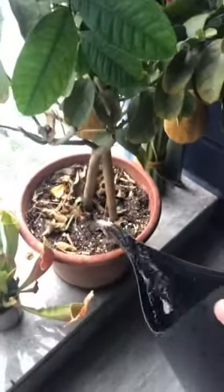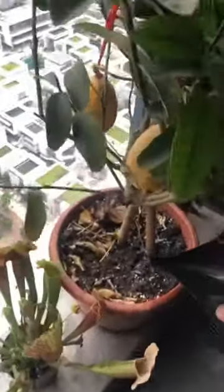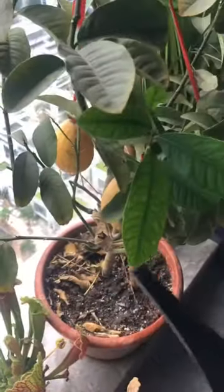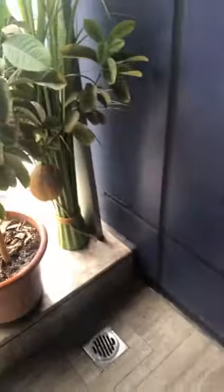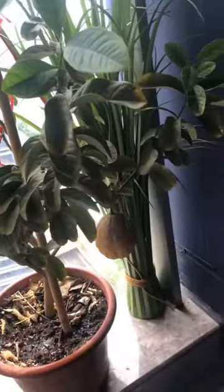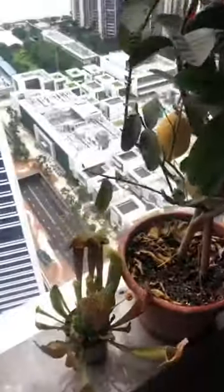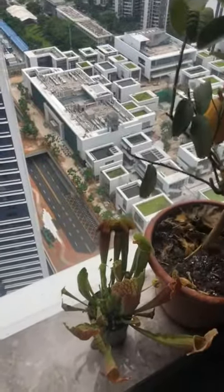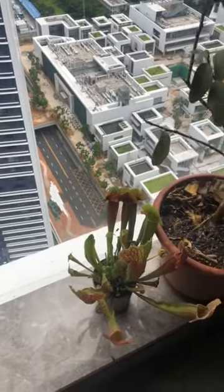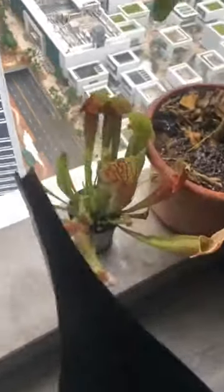This lemon hasn't really got much love from me, so I'm going to give it the most water I've given it for a long time. These lemons were actually on it when we bought it. I'm not sure I'm really that skilled at growing lemons, and I'm not sure it's a true lemon. The leaves don't look quite right for that, but we are giving it a lot of water here live. I probably need to give it a bit more care, maybe a top mulch from fresh compost, because all you've got on top there is just sweepings really. So I'm really embarrassed about that.